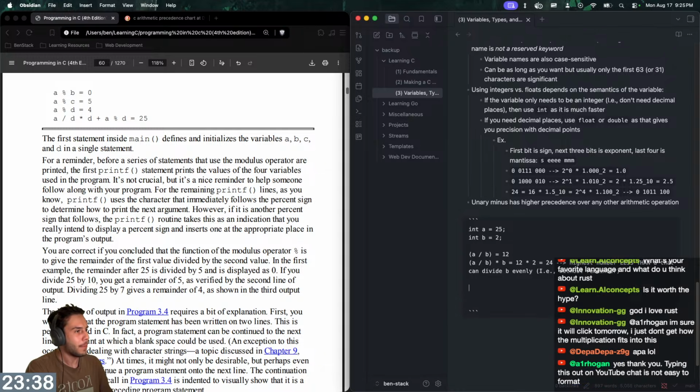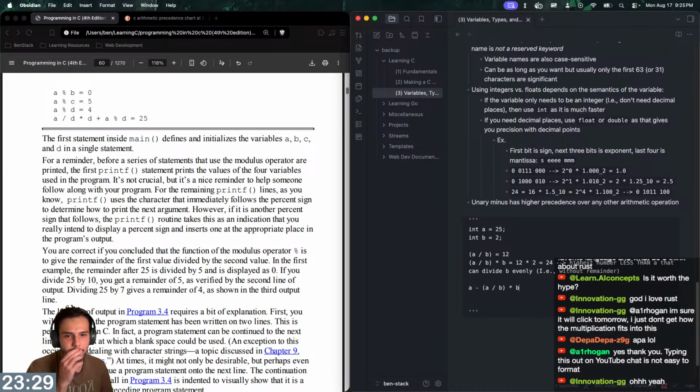To get the remainder, we take a and subtract this. Does that make sense? So that's 25 minus 24, which is equal to 1.